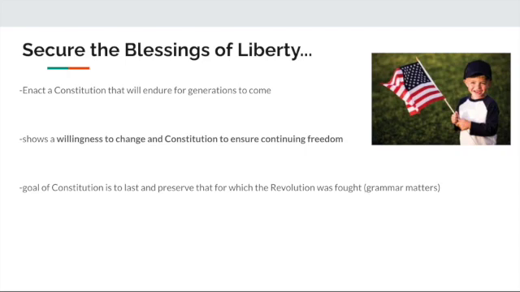Instead, we can modify the Constitution and change as necessary over time, right? We're going to pass the 18th Amendment. We're going to outlaw alcohol. We're going to realize that is a bad, counterproductive idea, and we're going to pass the 21st Amendment that will wipe out the 18th Amendment. That's the only way you can do that. That is enshrined right here. The blessings of liberty for ourselves and our posterity. We will change the Constitution to ensure that the people get what they want. We want this to last.